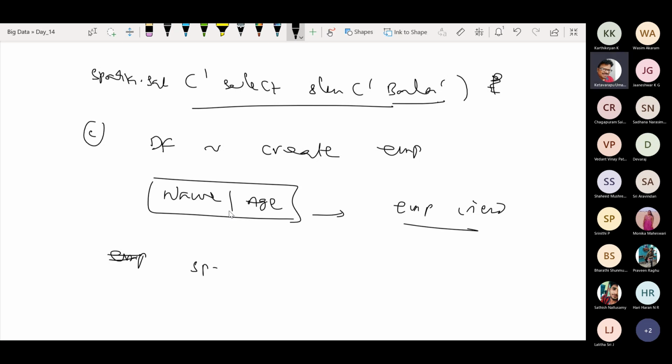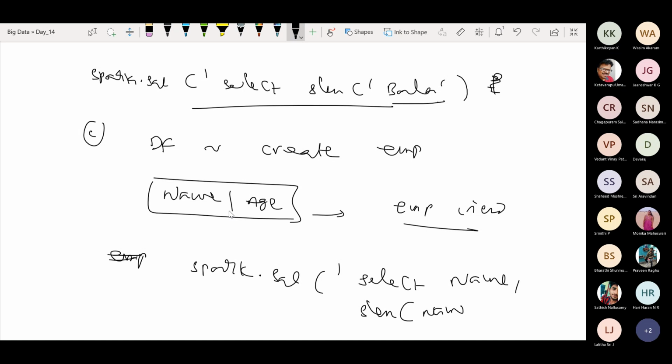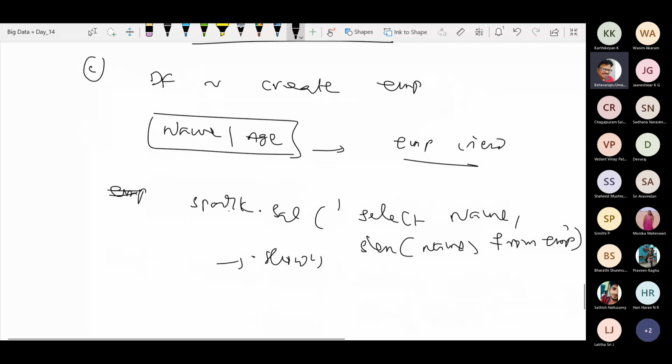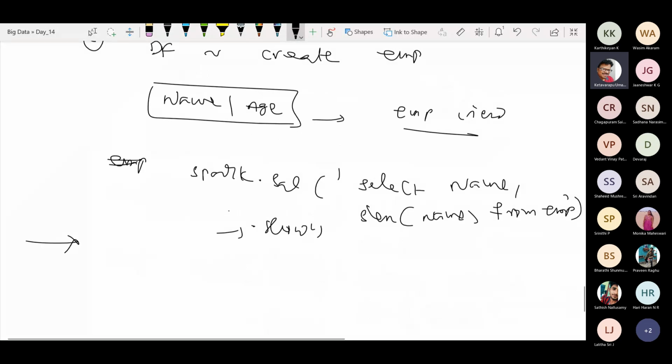Before that, spark.sql select name, I want, and then I want slen of name from emp, dot show. So in this way, you can make use of the user-defined function either way. Maybe you can directly launch your Spark SQL and achieve the functionality, and thereafter you can perform the logic.